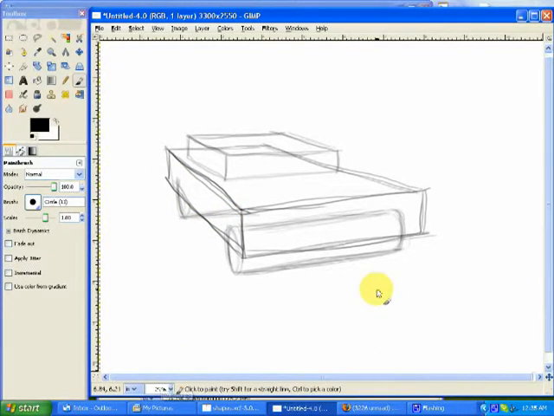Now, once you have your basic block shapes down, then what you can do is come in and start to mold and shape and fashion this into a car.